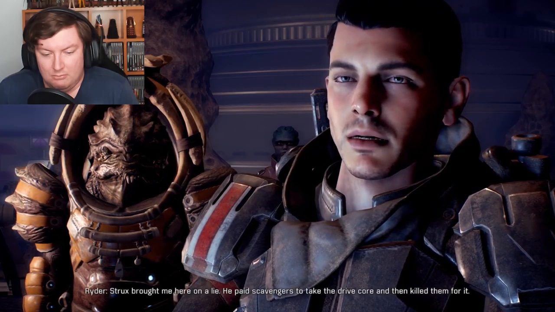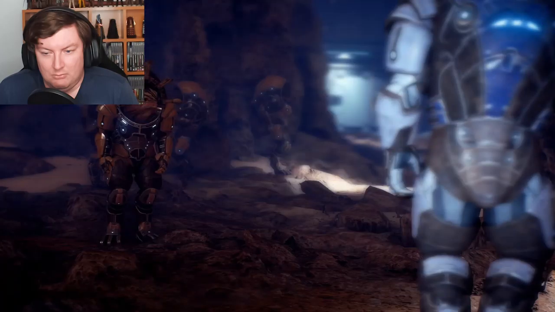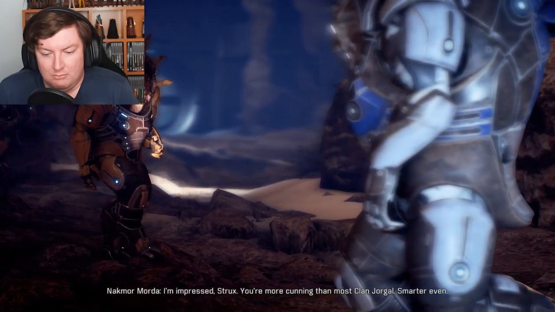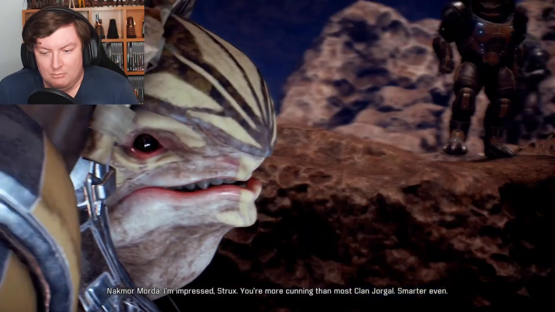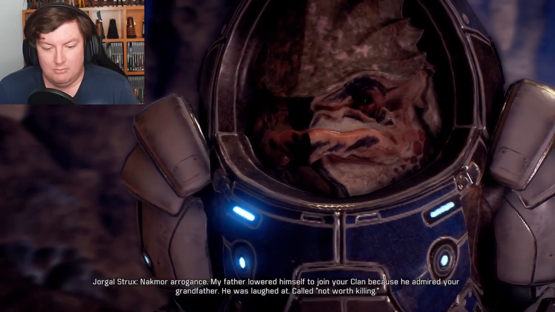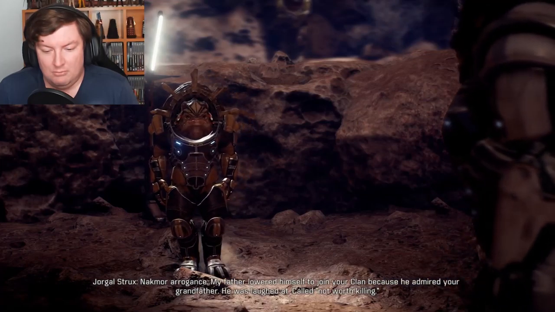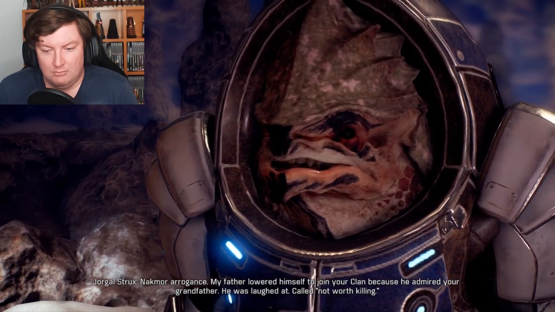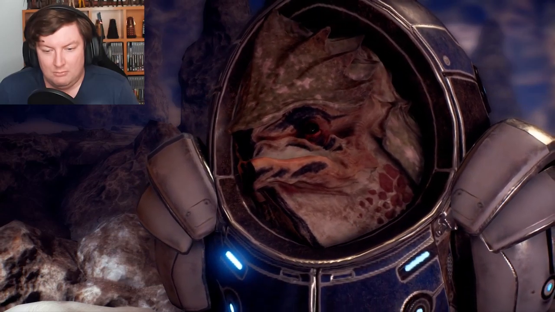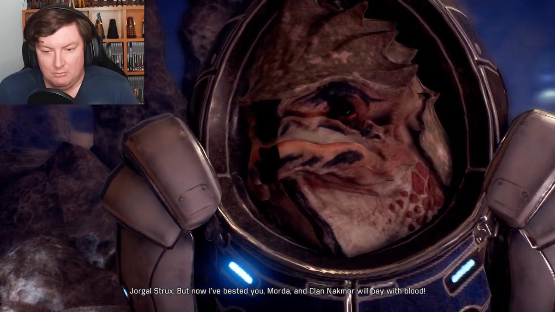Strux brought me here on a lie. He paid scavengers to take the drive core and then kill them for it. I'm impressed, Strux. You're more cunning than most Clan Jorgal. Smarter, even. Nakmor arrogance. My father lowered himself to join your clan because he admired your grandfather. He was laughed at, called not worth killing. But now I've bested you, Morda, and Clan Nakmor will pay with blood.